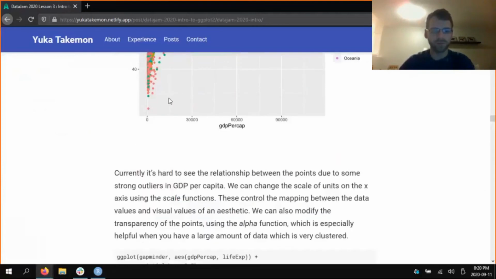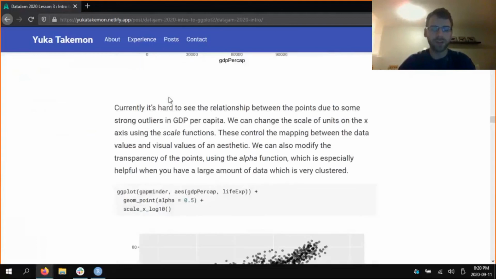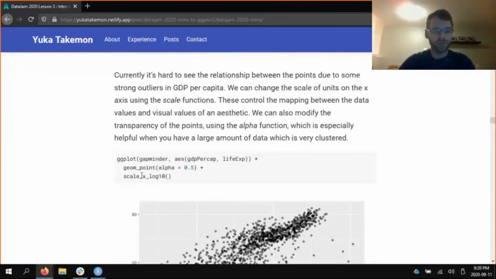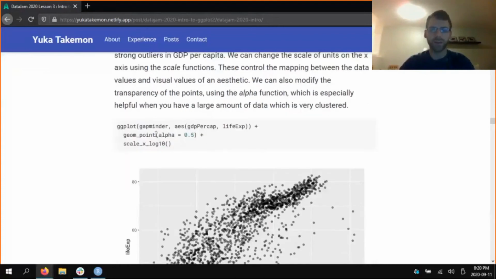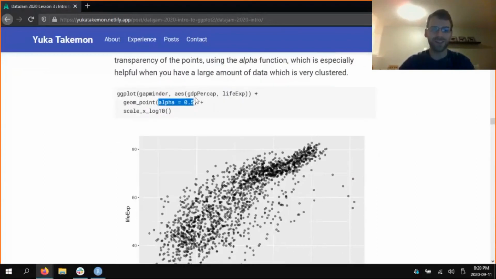So one thing we can do, well, we can do a couple things. One of them is to set the alpha value of our points. This alpha controls how opaque or how transparent your points are going to be. So they're going to be 50% opaque or 50% transparent, depending on how you want to look at it.